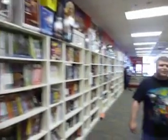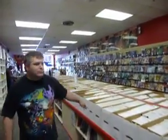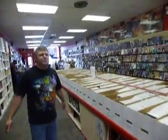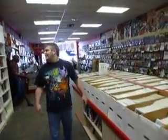I want to talk about the center section here that we've totally avoided so far. This is our back issues, and we don't have enough room to have all the back issues we want. As a matter of fact, the way Rick works it, he tries to keep current series that are currently having issues come out, so therefore people can go back and get them. We can't always go back and get the old series that have been canceled in the 80s and 90s sometimes.